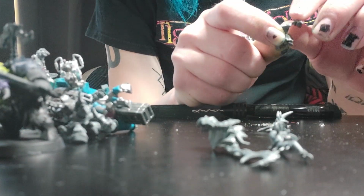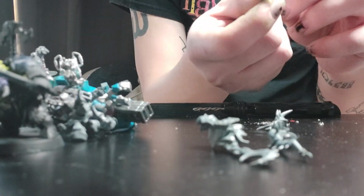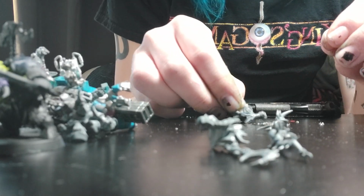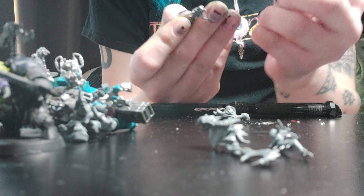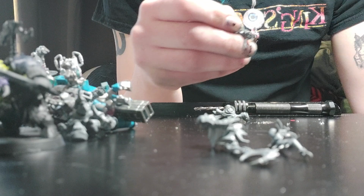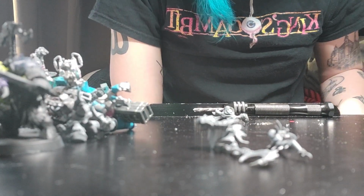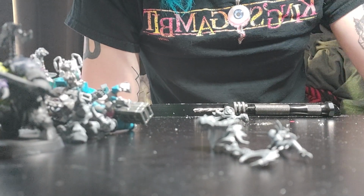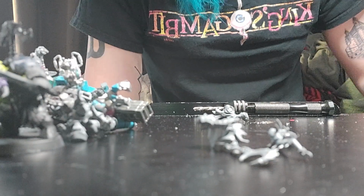That was the magnet that I had on the head, so I already had some glue as residue on the side that I was using. So I will use that as my little marker there. And what I'm going to do is just add a little bit of glue to the head that I shaved off already, that little bump. And I'm going to add a little bit too much glue. I'm going to remove a little bit of it. Here we are. Where did the magnet go? I just had it, there we are.